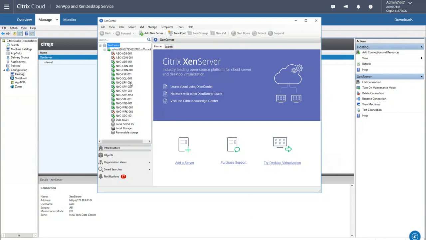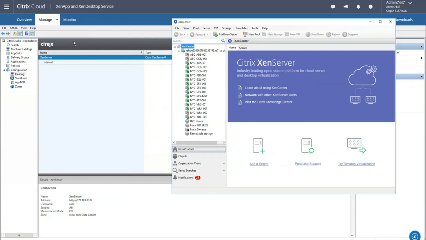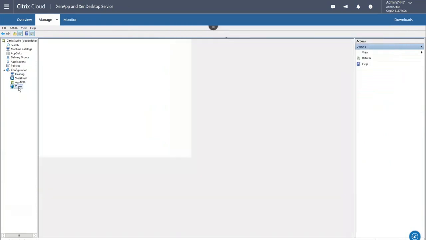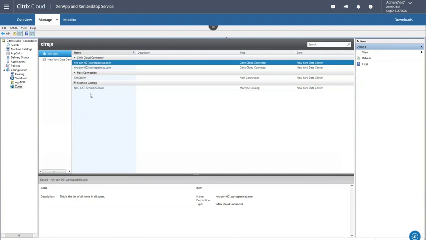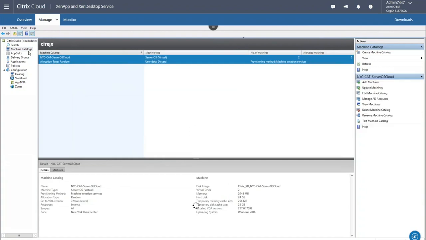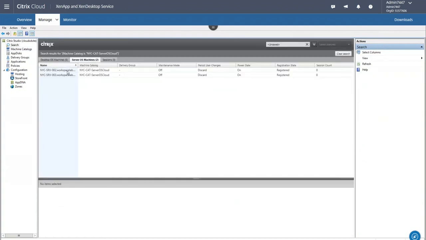You'll notice that I have server 1, 2, and 3. This is my on-prem version. This is my cloud-based. The connectors will be defined within my zones. I'll see that my two connectors are within the Citrix Cloud connector. I've got my host connected to the Xen server, and I've got a single machine catalog. That single machine catalog has two machines in it. If I open it up, I have server 002 and server 003.